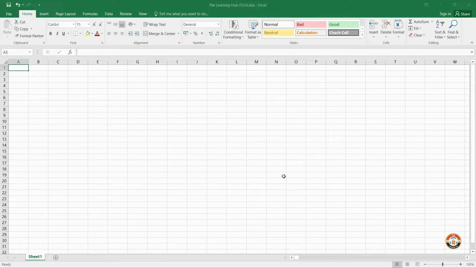We are going to have our sessions on Excel 2016, and if you are using any other version, the look and feel might vary, but most of the functions will remain same. So let's talk about the cell, the column, and the rows in Excel, which is pretty basic.